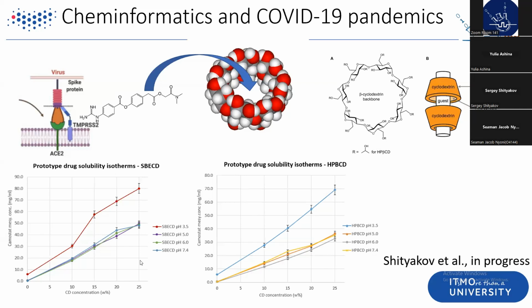They were using the HPLC technique, and as you can see here, we have different results at different pH. We measure the concentration of the substance after adding different concentrations of the cyclodextrin molecule. So the idea is, when we add more cyclodextrin, the concentration is the weight percent. After some time, we are measuring the concentration of the ligand, and if we have a higher concentration of cyclodextrins, we also have a higher concentration of the ligand in our solution.